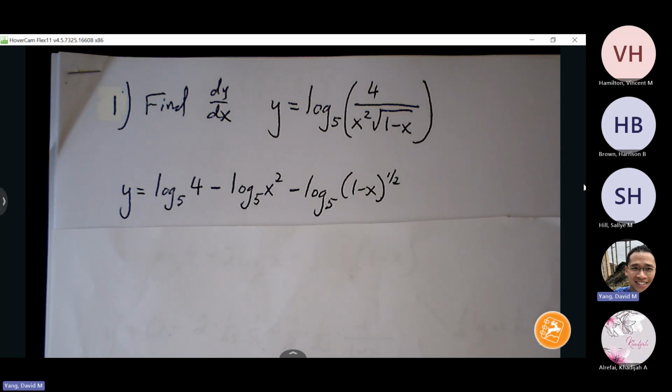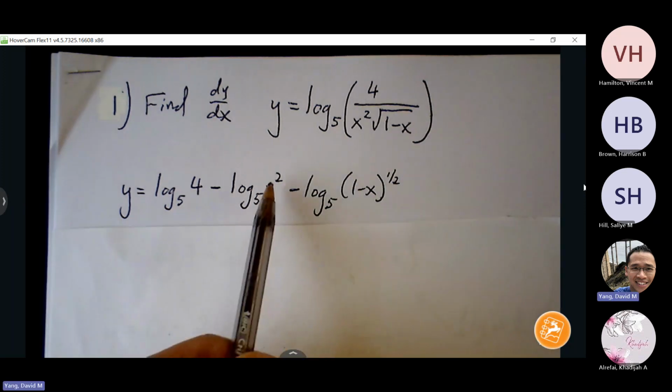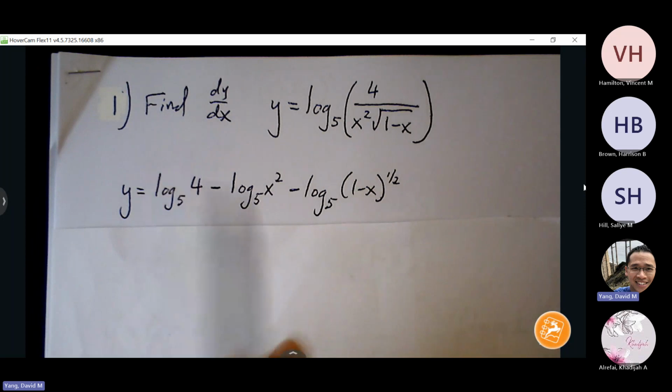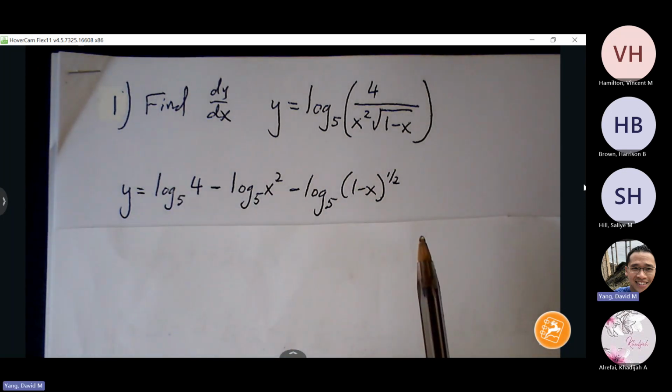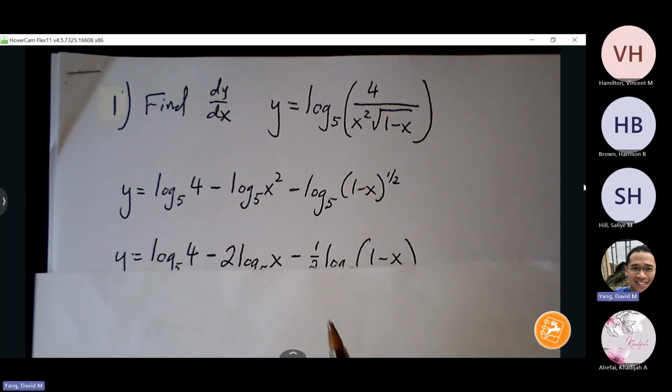Okay, what can we do next? Exponents down. Yeah. So there's no power rule for derivatives yet. This is just expansion. So we don't bring the 2 down and subtract 1 from the exponent, right? We just bring the exponent down. That is to make our u prime over u derivative easier to work with.